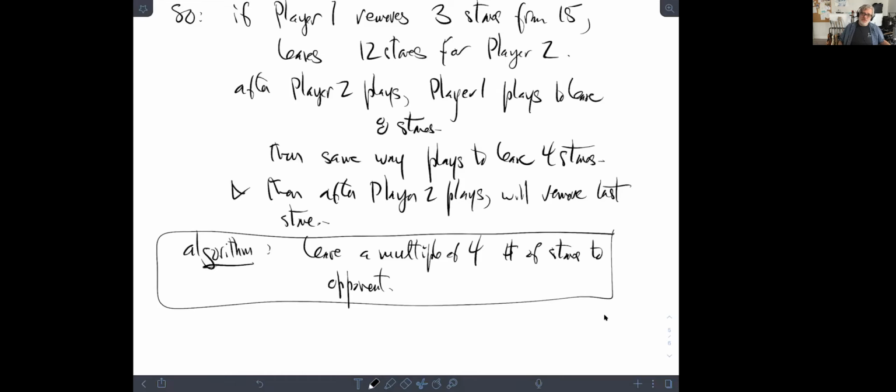And because you're starting with 15 and not 16, then player 1 will win. If we started with 16, then player 1 would be in trouble, right? So it would flip the whole thing, and player 2 would have a winning strategy. Okay. This is not the most formal proof, obviously. This is sort of an explanation of why it works. And because we started with 15, it's simple. If we wanted to prove this properly, it would be a little trickier, but let's leave it at that for now.